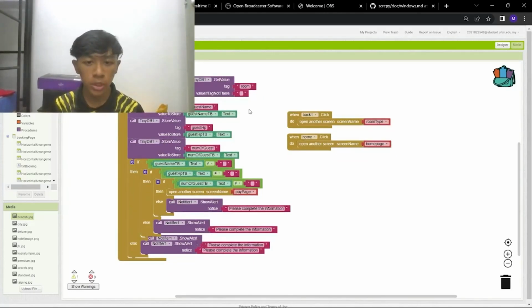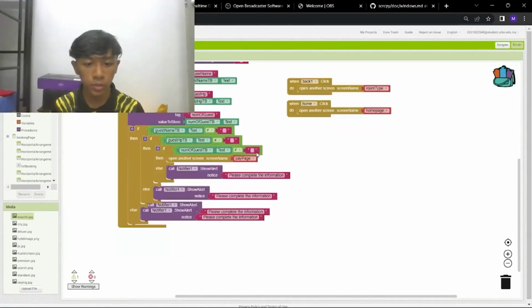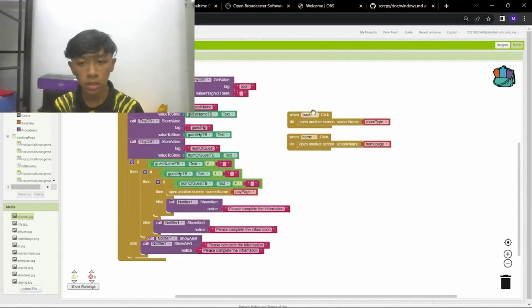So the user must input the guest name and guest phone number and number of guests at this page. Then if one of these is not filled, this information message will appear, and this is the function of the back button and home.